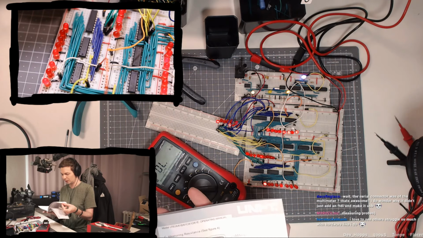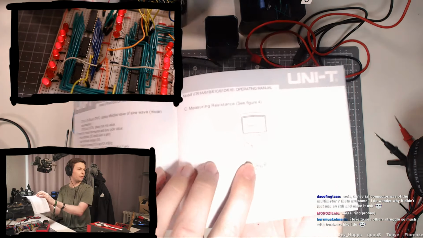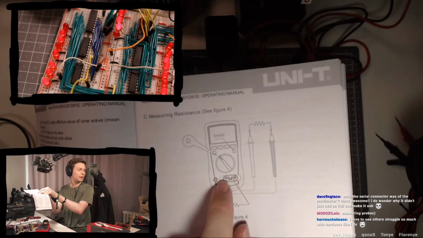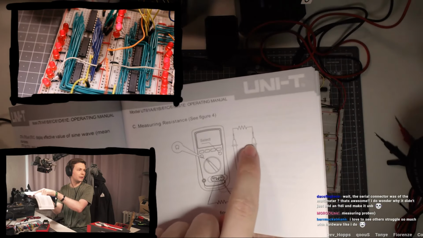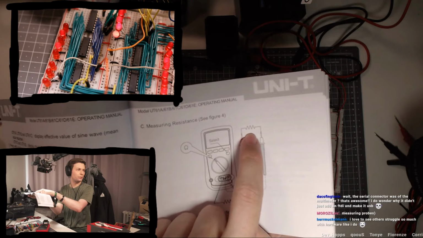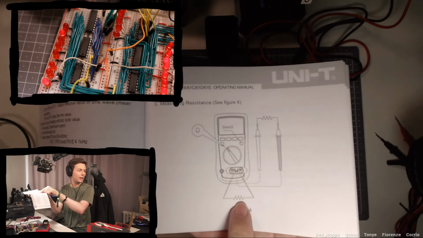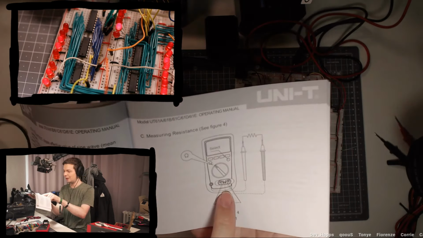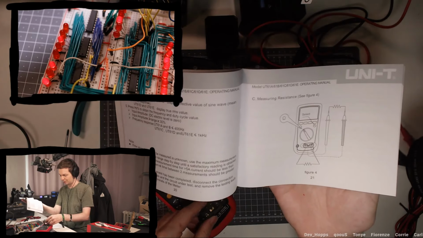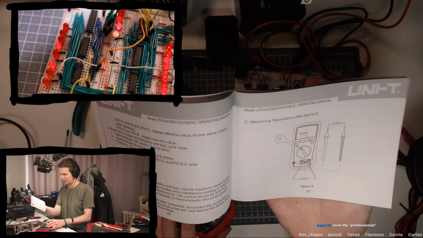like here's a picture of measuring resistance, that you could do it with these hooks, how we just did. This is the symbol of a resistor, just in case you didn't know. And then here it uses the thing plugged in, but it's like plugged in like over here. Does that make any sense?